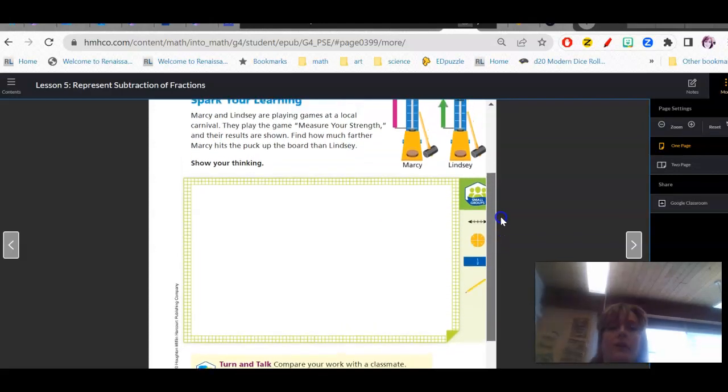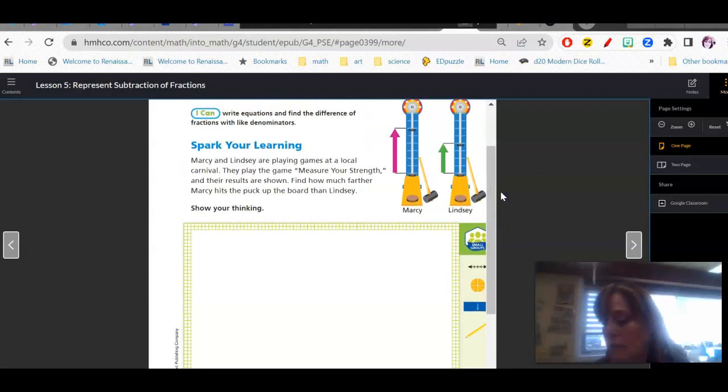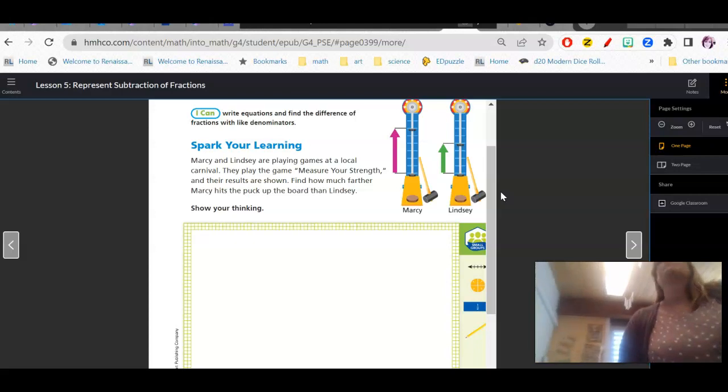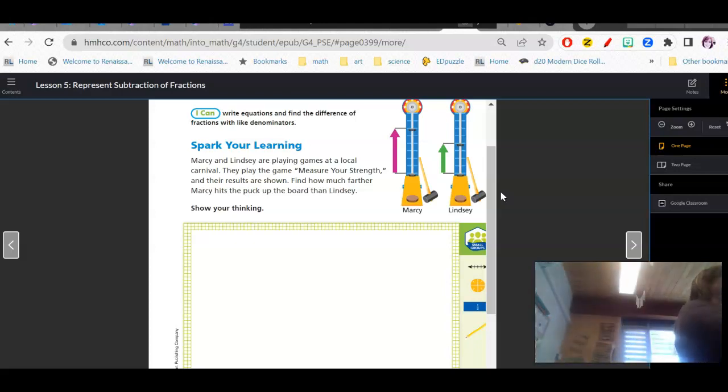Okay, kiddos? So we have to figure out what it's split into, right? And you guys can probably see that pretty well on your page. Like how many sections it's split into, right? So how many sections, if you were to count them, is it split into? What do you see? There's 8, right? We have 1, 2, 3, 4, 5, 6, 7, 8.